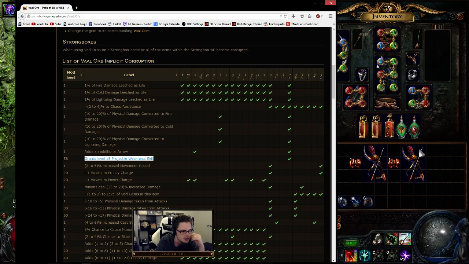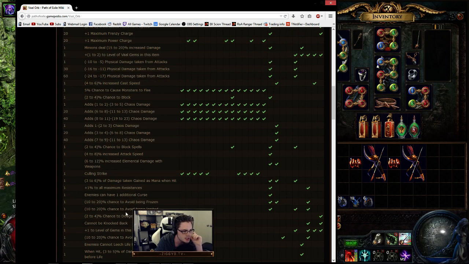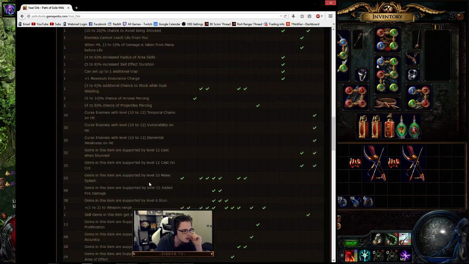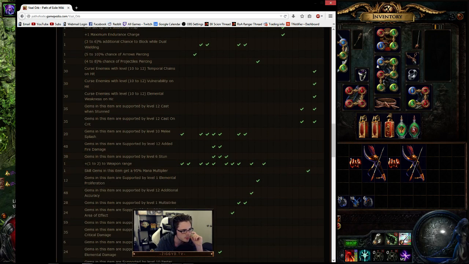So this is still useless. It's not as good as a 10% arrow PS. It just gives you the ability to cast the skill. There are some that are like Curse on Hit. Those are the ones I'm talking about that are bad. So, curse enemies with elemental weakness on hit.